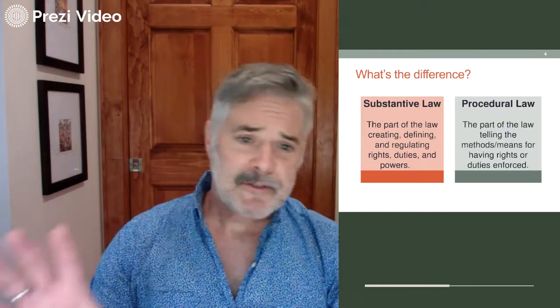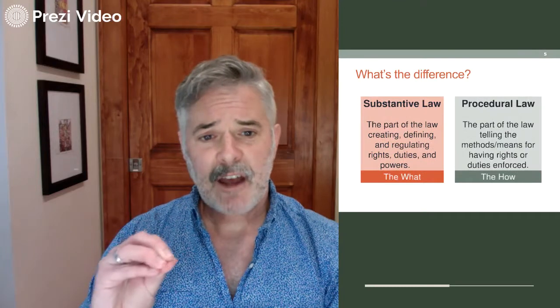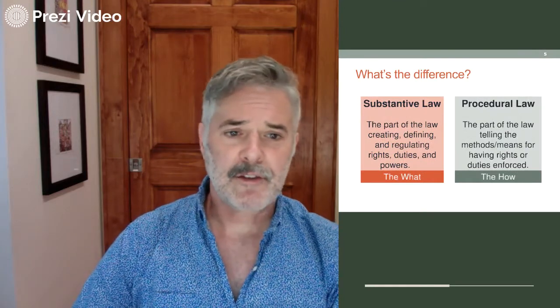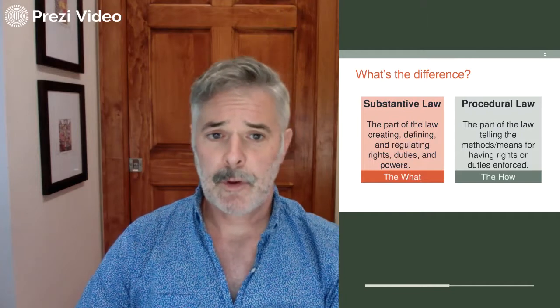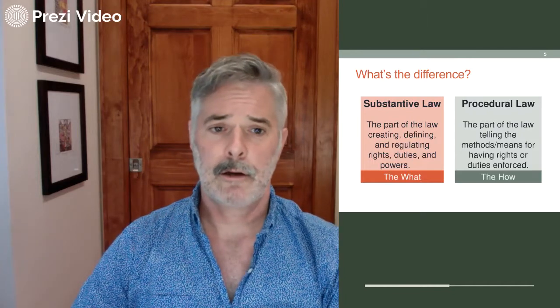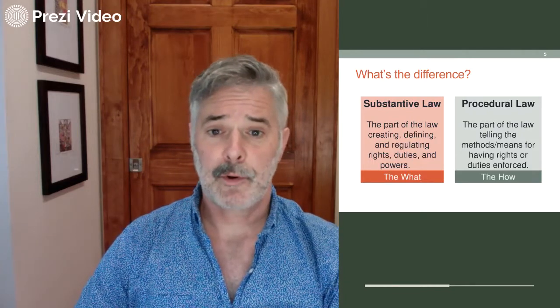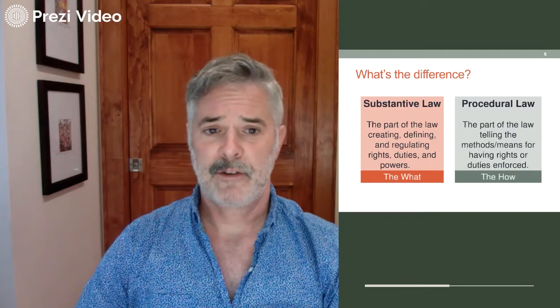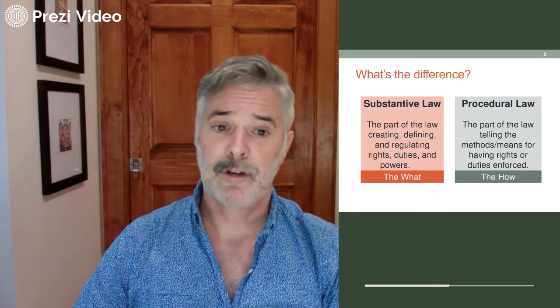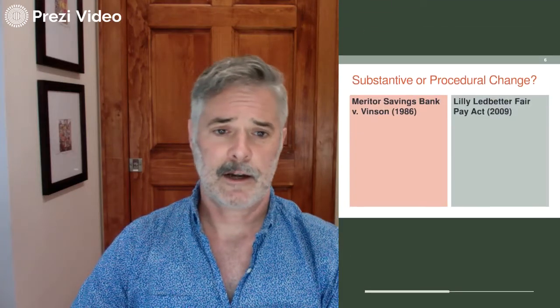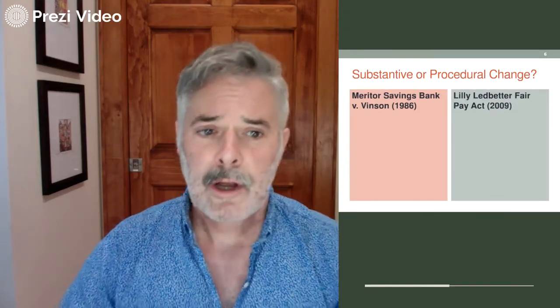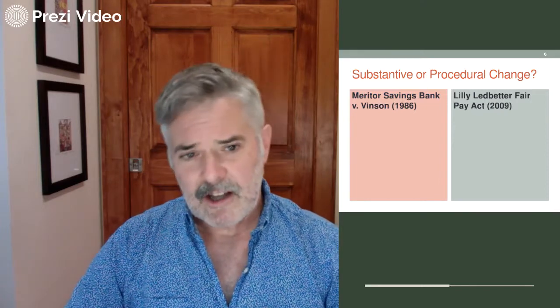So substantive, procedural. Substantive tells us the what, procedural tells us the how. And like I said, you can think about it in criminal law, but we're going to see it in civil law as well. Right? So let me just give you a quick example of an important difference, or a good example of how the difference occurs in the civil area. Right, so here are two fairly recent cases.